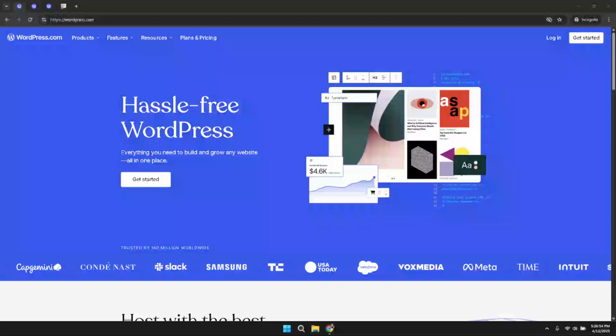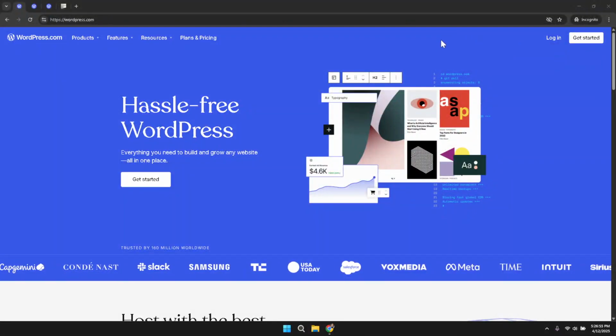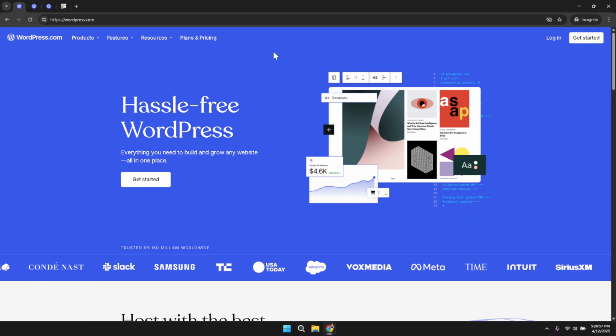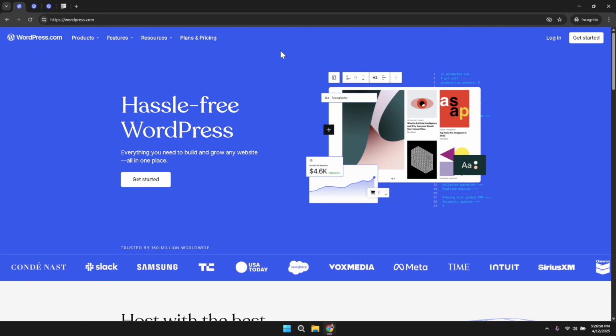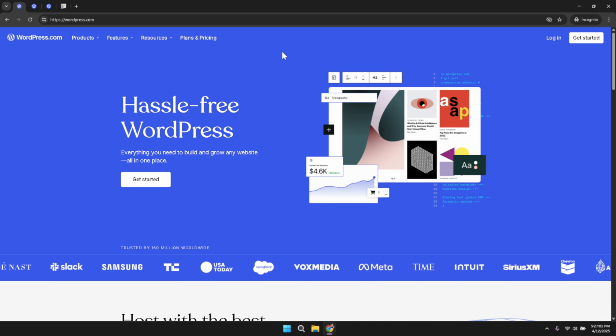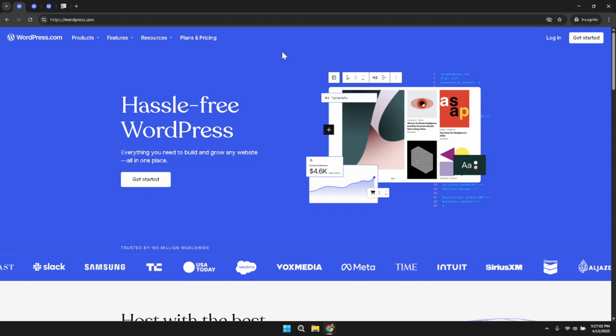Welcome to this detailed tutorial on how to create a subpage in WordPress. In this guided walkthrough, you will learn the process step by step as we demonstrate how to navigate the WordPress interface to make one page a child of another, forming a structured subpage relationship within your website.